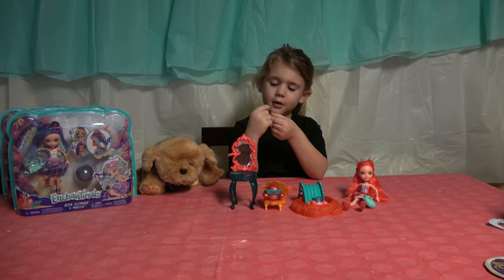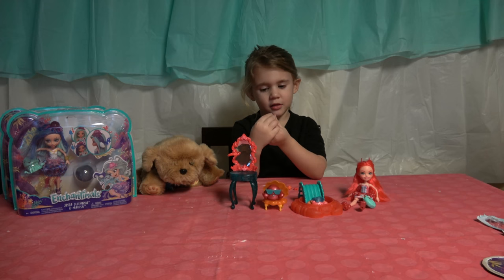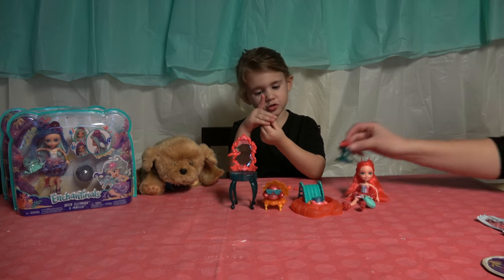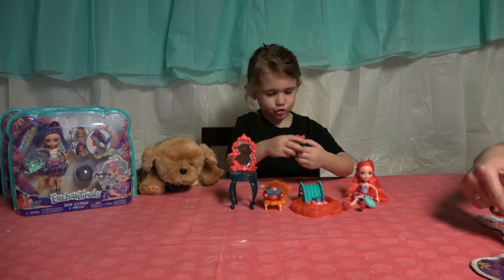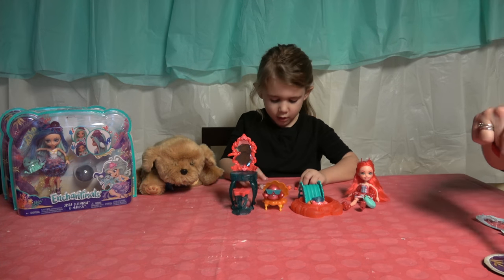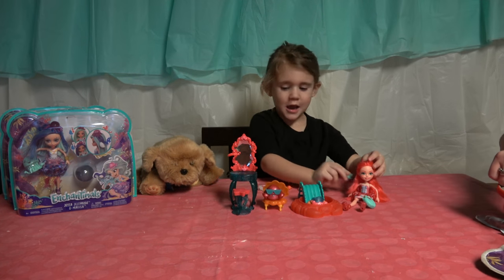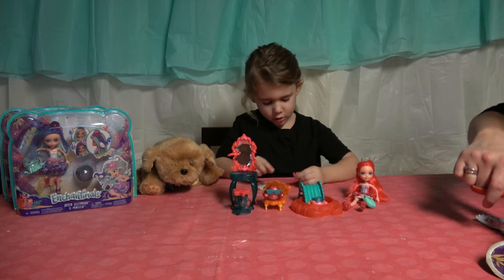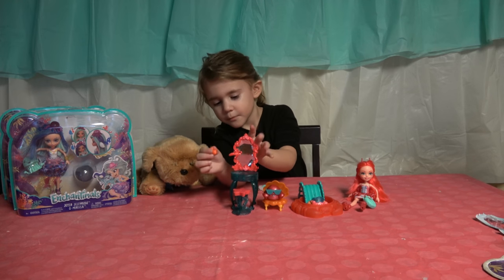Look at this. It has purple eyeshadow, and that's cute. And it has a little shell and a little handle. And this is her chair that she sits on to get her makeup on. And it came with a brush to brush her hair.